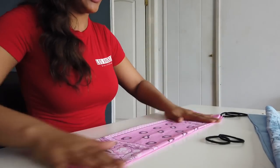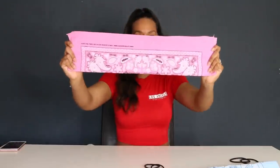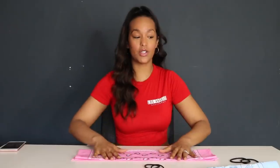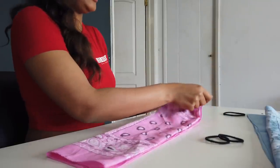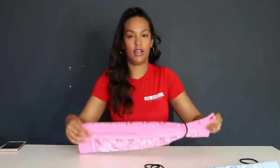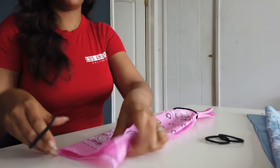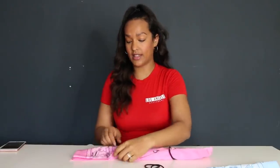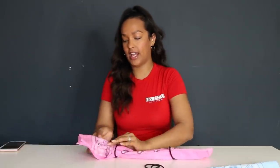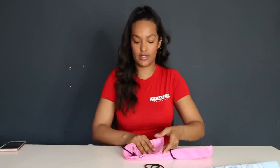So what you do is fold it like this so you have a long rectangle, and this is where your rubber bands come in handy. You just take the left side and loop it in, take the right side and do the same thing. You can already see it kind of coming together — this is what's going to go over your face. Then you take the right side outside of the rubber band and fold it over into the center, and do the same with the left one.